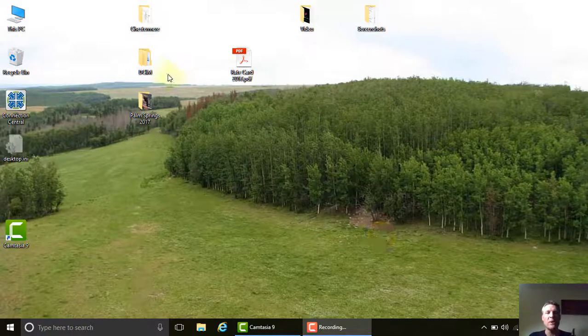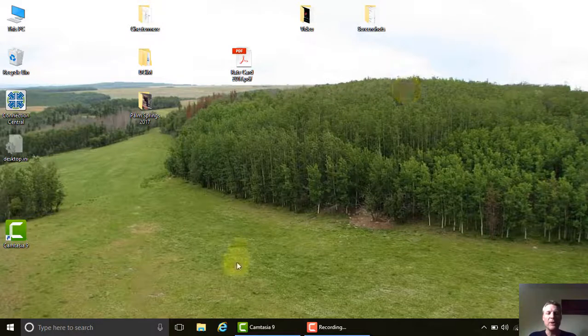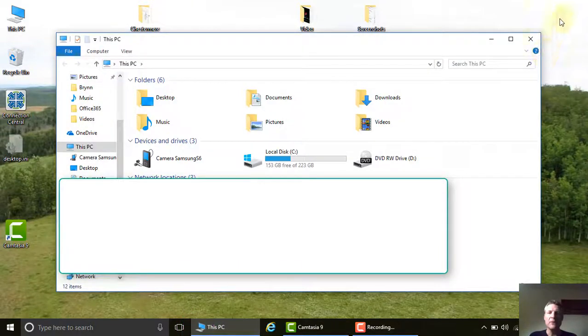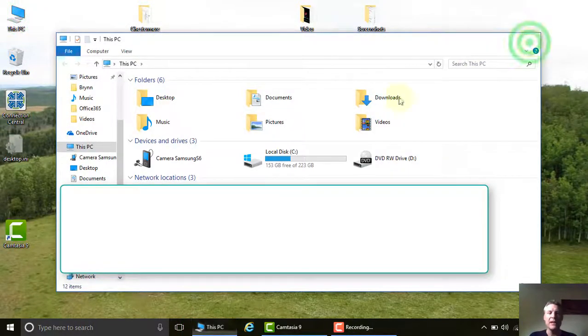Basically what that does is it turns this phone into a thumb drive, which probably you're familiar with. So now what you need to do is go to My Computer, or This PC, or File Explorer, whatever you want to call it. There's a bunch of ways to do that. The easiest way for most people running Windows 10 is to click the little yellow file folder at the bottom. But if you have it on the desktop, you could double click there.